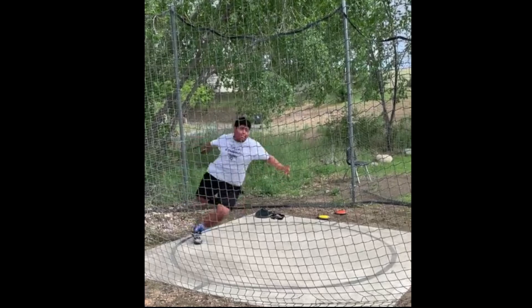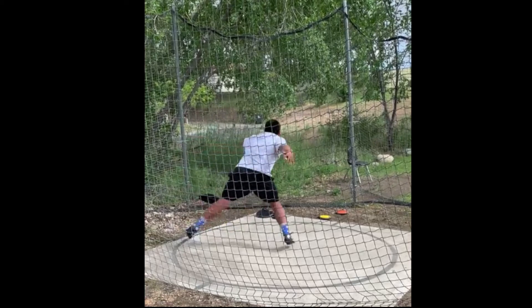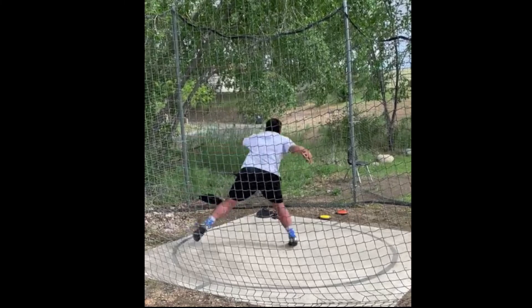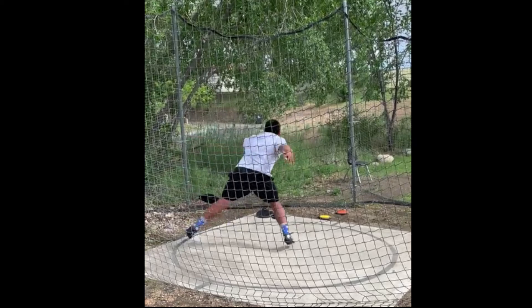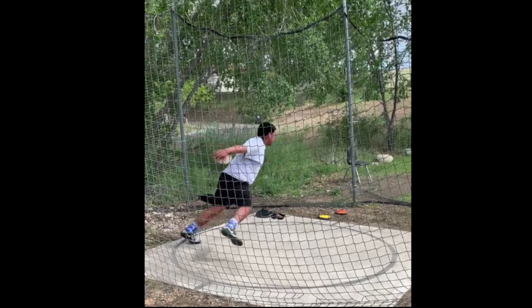You never quite get that right leg straight — you should have it straight right about here, then the knee is going to come up. See how far ahead of the right hip this foot lands? You want to try to get the hip on top of the foot so you can spin faster. Right here you can see how you've left the left foot behind — when this right foot touches down you want the left foot at least over here by nine o'clock.